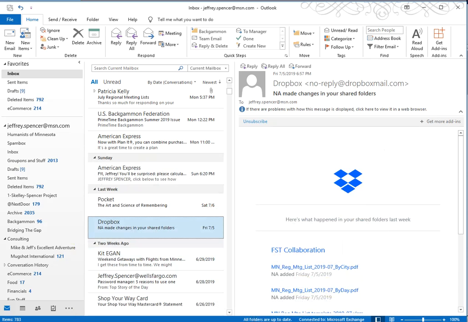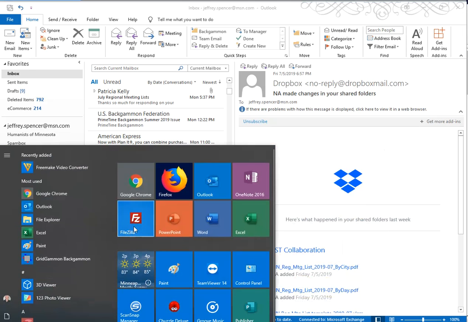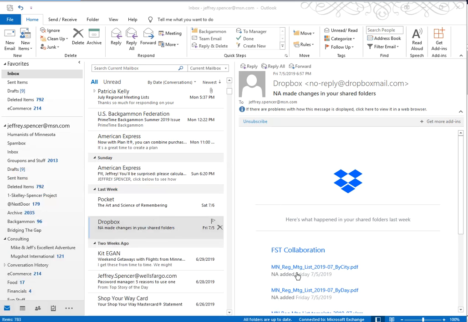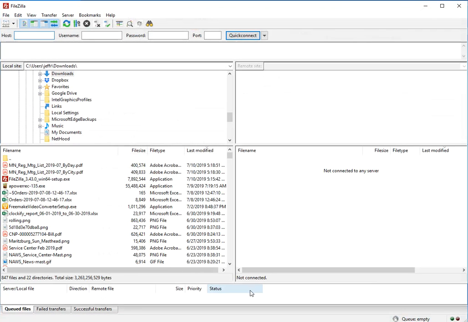That's not hard either. We do that using a protocol called File Transfer Protocol, and we need an FTP client in order to do that, and that client is FileZilla. That's the best one out there. That's the one we use. That's the one I recommend, even though NA has no opinion on FTP clients.